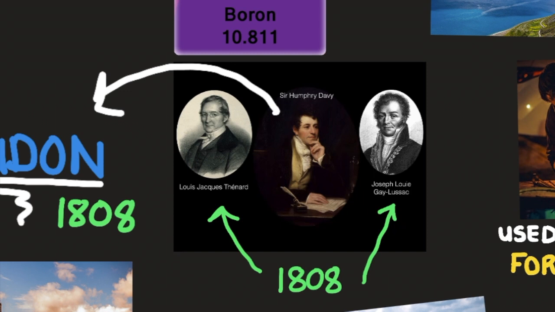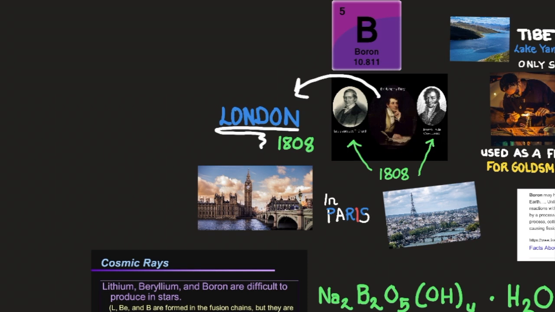The individuals who paved the way to boron's purification were Louis Jacques Thenard, Sir Humphrey Davy, and Joseph Louis Gay Lussac. They were all from similar places. Their homelands were industrialized, which allowed them to utilize their minds to further expand on the scientific field and, just for the fun of it, be able to learn more about the natural universe around them. Louis and Joseph were from Paris. Simultaneously in 1808, they partially isolated boron, as did Humphrey in London in 1808.